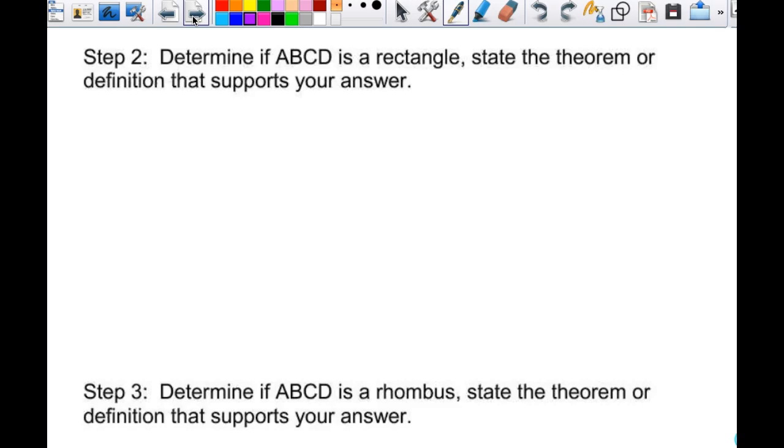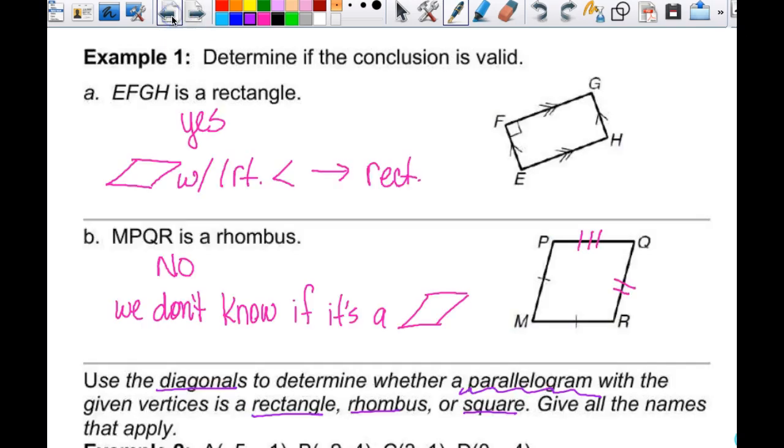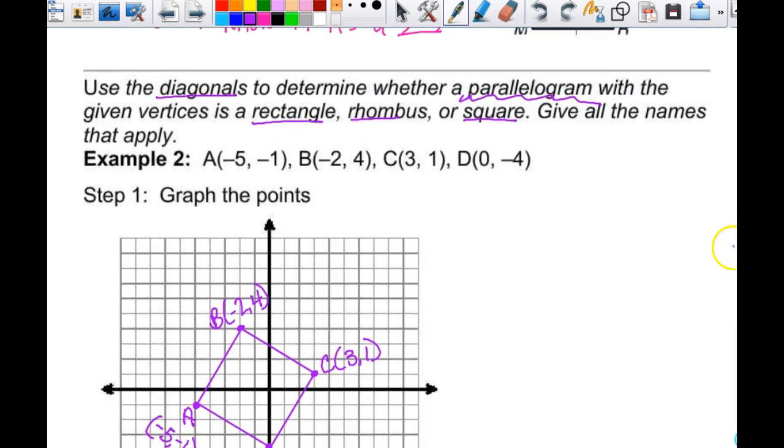Well, yeah, but you have that too. I could still find the diagonals on the front too, right? If I got congruent diagonals, then it's a rectangle. Because that's the only one I can actually use right now. I can't even use this, because it says use the diagonals. It says use the diagonals to determine. So if I'm doing the right angle thing, I'm not using the diagonals, right? If it didn't say that, you could use either one and it's fine, right? And slope would probably be a little quicker and a little easier. But because it says diagonals, I have to use diagonals.